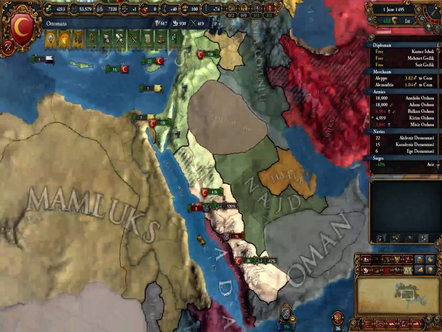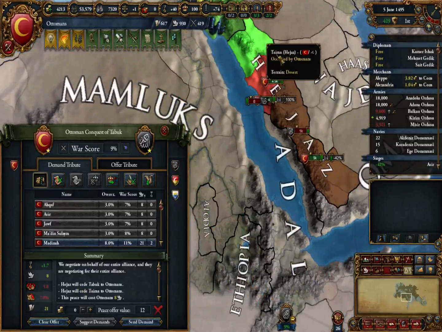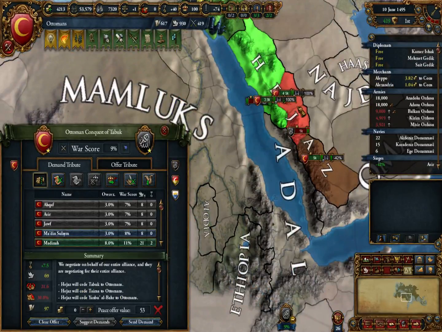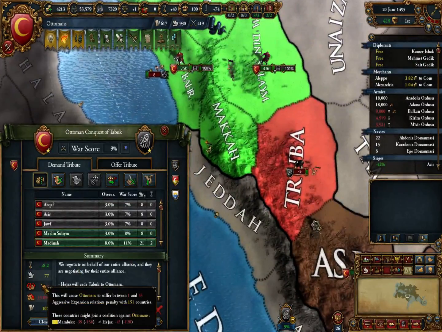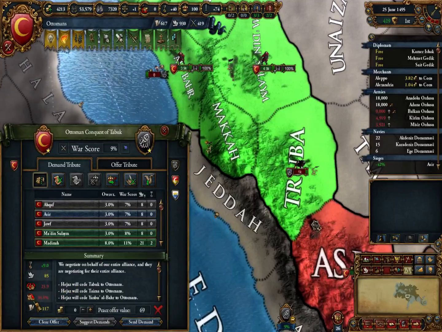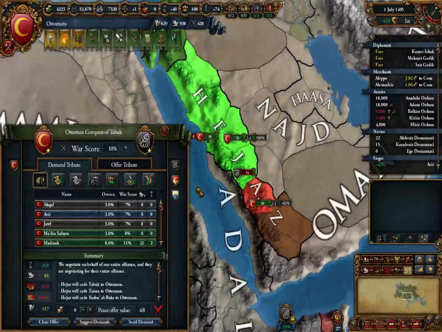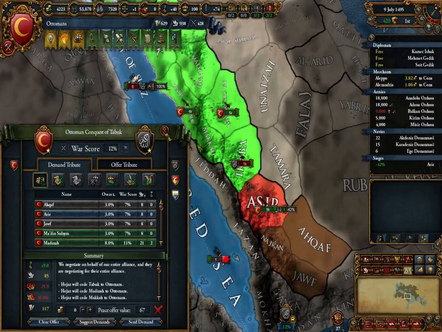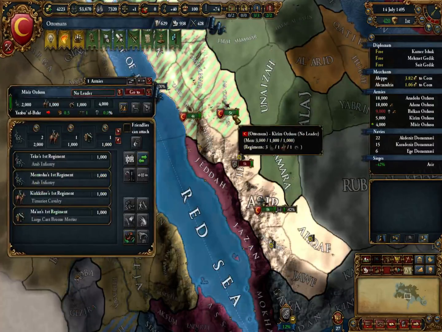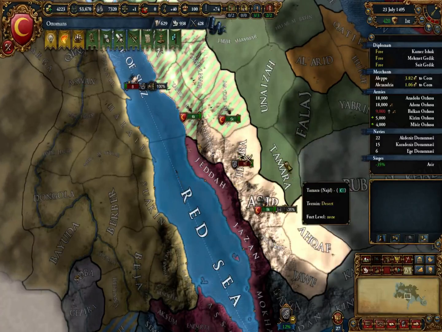So, once Hejaz is a bit nommed up, I can take as many provinces as I need. Personally I want to take most of northern Hejaz. So Hejaz and the Mamluks might get pissed off at that, but that's pretty much the worst of it. So I'll take all of that if I can. This one's got the cannon, so I'm gonna... No, these both have cannons, just one's got more infantry than the other.